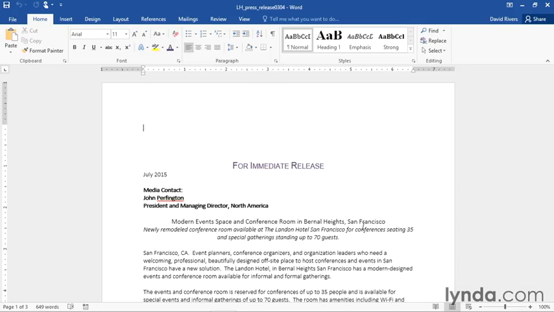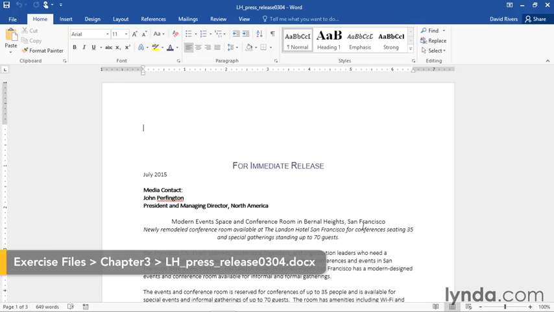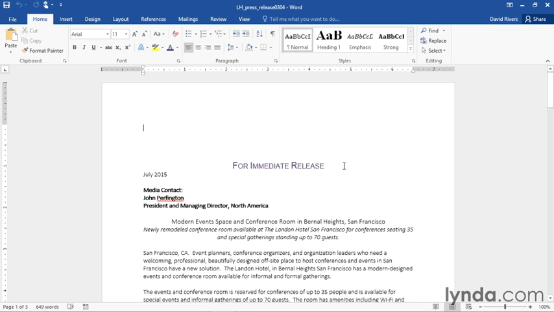We've learned so far in this chapter how even basic formatting can really change the look of a document. Our press release here, with a little bit of bolding, a different color, changing the case, looks totally different than what we started with. But there are many, many more text effects that we can use, and we're going to experiment with some of them now. We're going to do it with our press release.